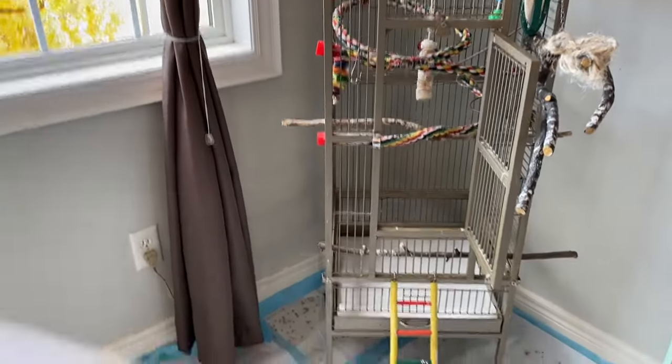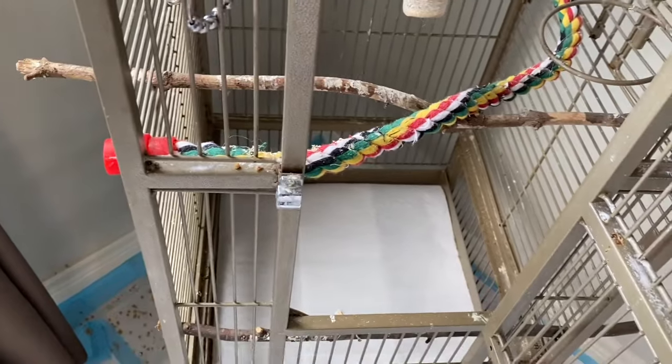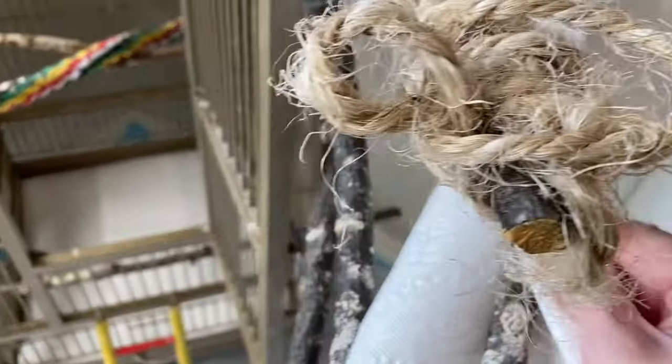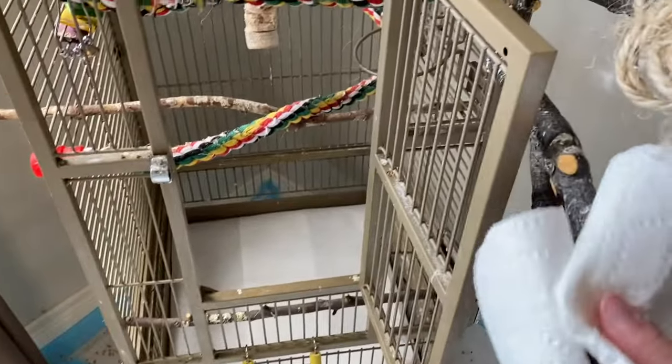I sprayed it on the paper towel, the vinegar and water solution, and you guys can use paper towel, newspaper, pee pads, anything that works. As long as it's non-scented and doesn't have any chemical base, it's fine. So I'm just gonna wipe down these sticks. Vinegar is pretty much the greatest thing you can use with birds.